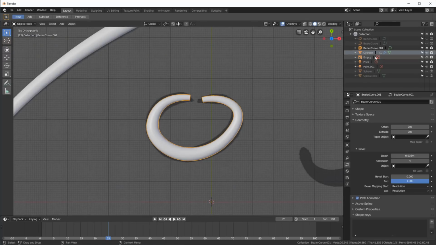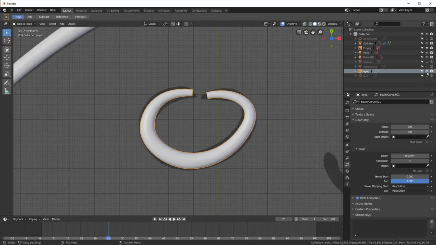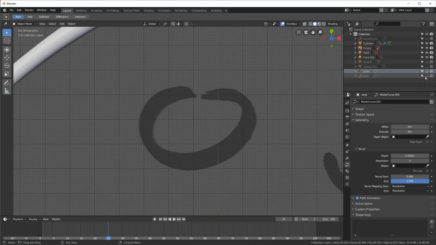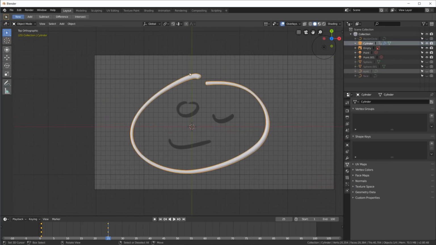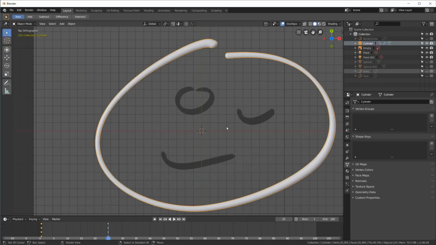But again, we're not going to use Bezier curve. I'm just going to call these Bezier curve. This is the face. This is the eye one or left. I'm going to hide this object, and instead I will take my cylinder, which is now being used for the face.